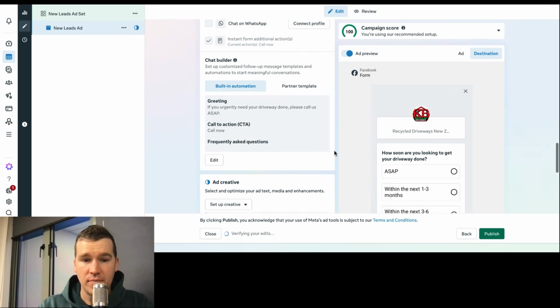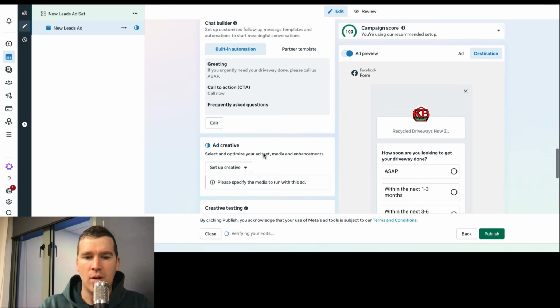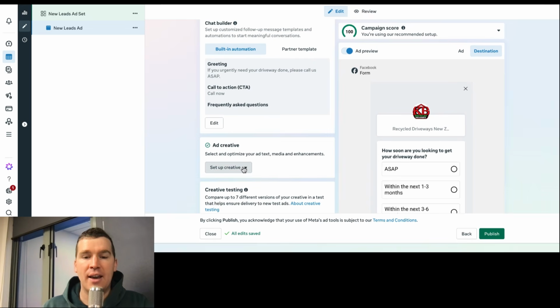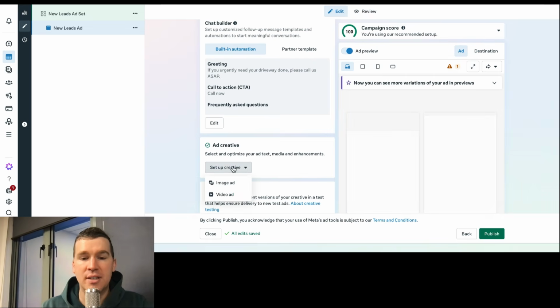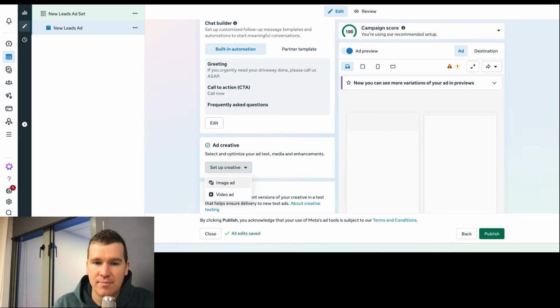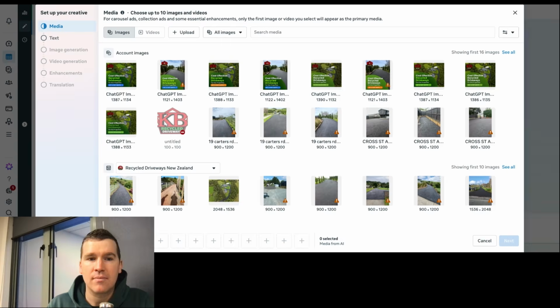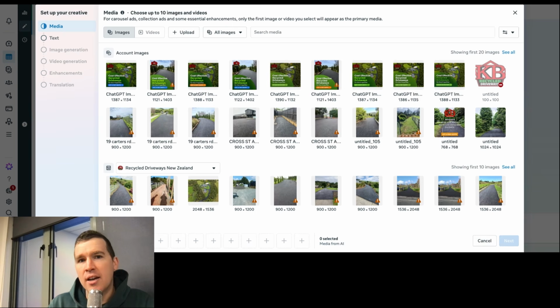So here's an example now of the setup creative, and we want to click on that and we want to select image ad. Now, the big change is unlike previous Facebook dashboard setups where you had to test the image and video creative separately in different ads, unless you ran carousels, of course, you can now select up to 10 images at a time in one ad.